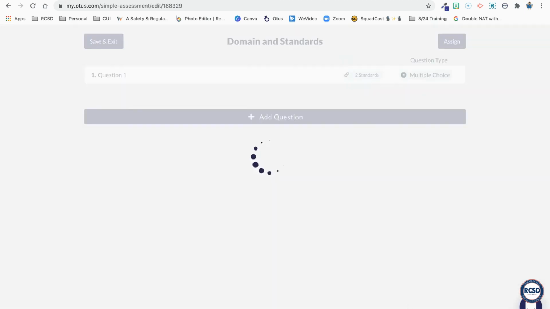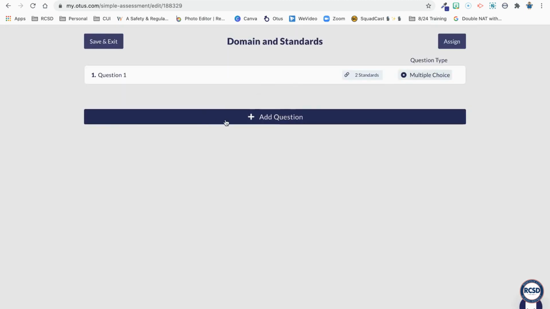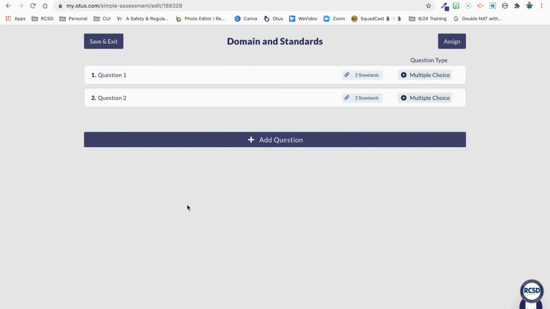And I can go ahead and save that question. And it says question 1, it's multiple choice, and there are two standards linked. Math 4 is the domain, and then for measurement and data, point 2 is the specific standard. So that is the difference between a custom standard, which is our district domains, state standards, and then the recent folder inside of the assessment creator in Otus.